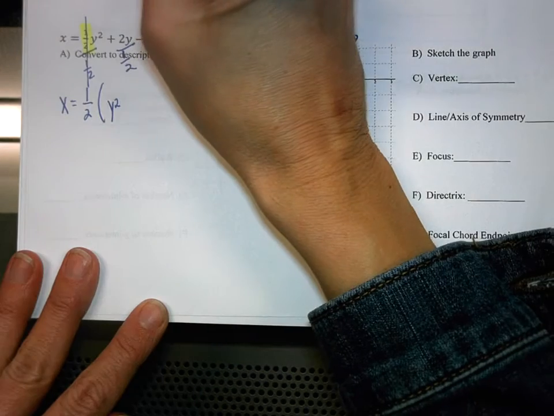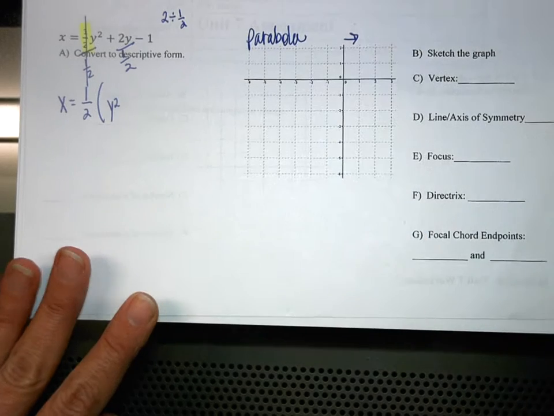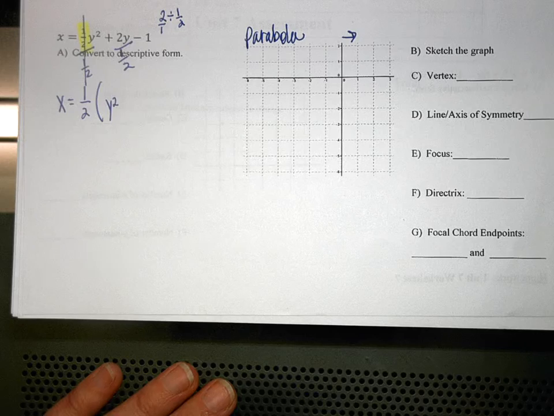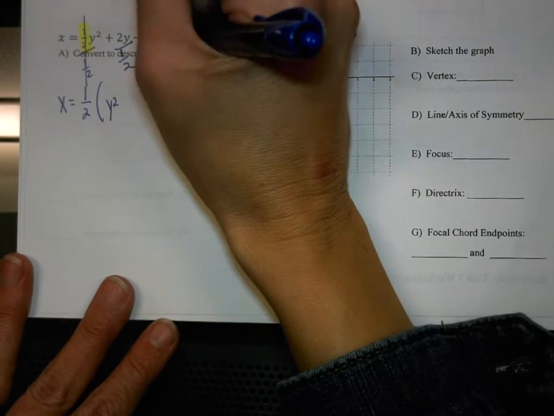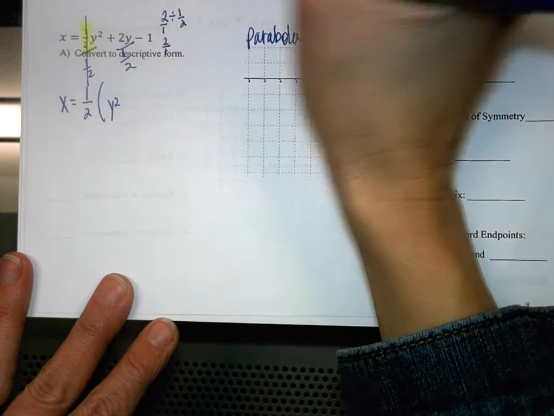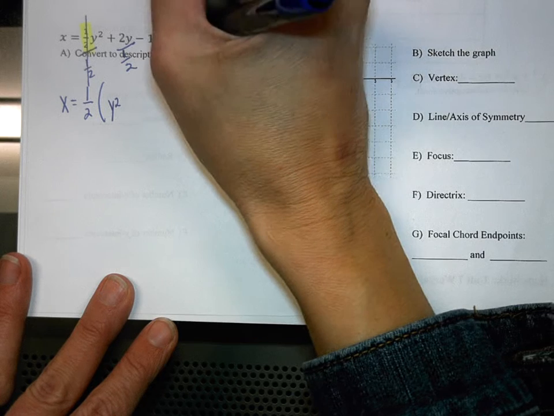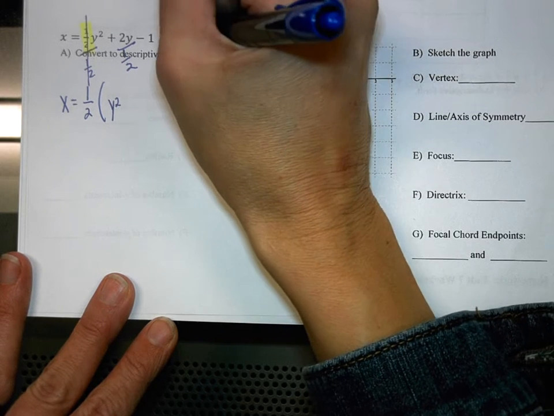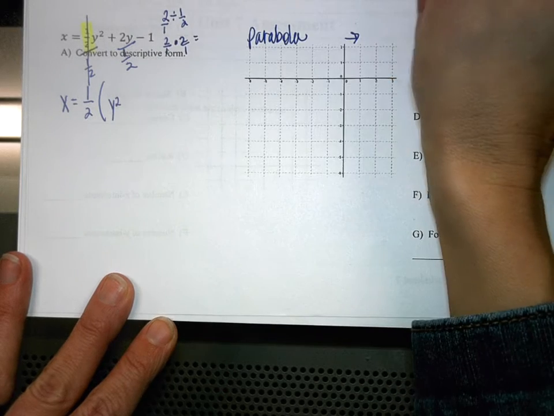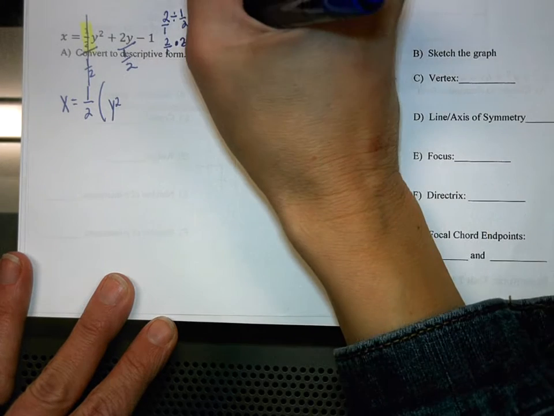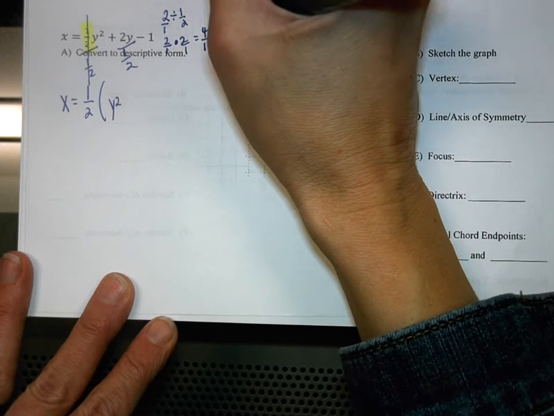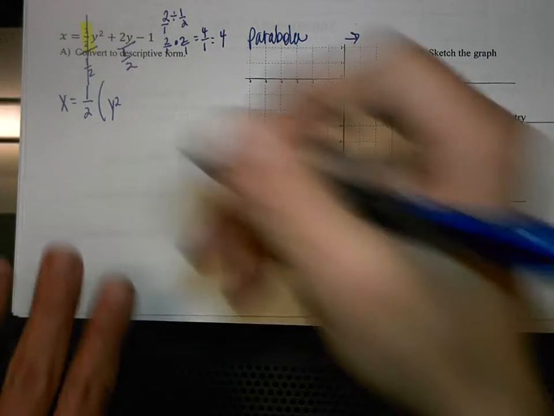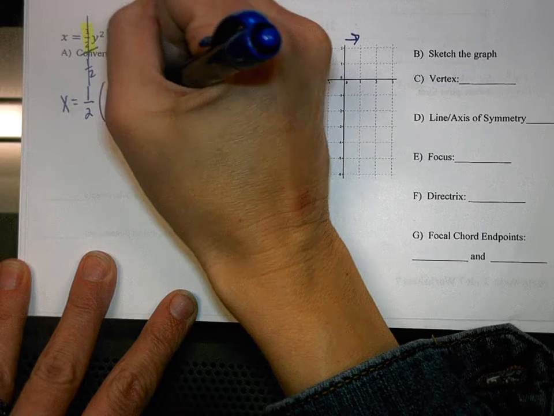2 divided by 1/2. This 2 you can write over 1. And what would I do to solve that? Very good. 2 over 1 you keep the same, you change division to multiplication, and then you flip the second fraction to 2 over 1. And you would end up with what? 4 over 1, which is 4. You getting that, Michael? Good.